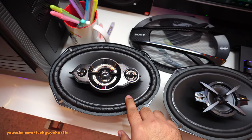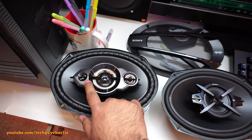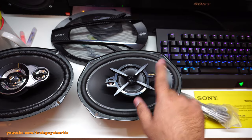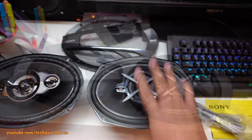And these are four-way speakers. That means you have the woofer, you have the mid-range driver over here, tweeter, and a super tweeter, which is right here. And these are three-way speakers. That means you have a woofer, you have a mid-range speaker, and then you have a tweeter. So there's no extra tweeter here. So you have three speakers inside one speaker set here.